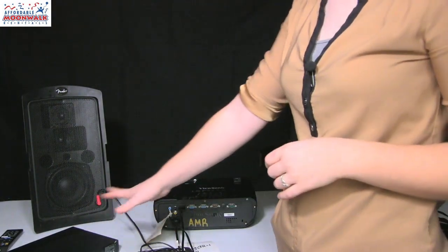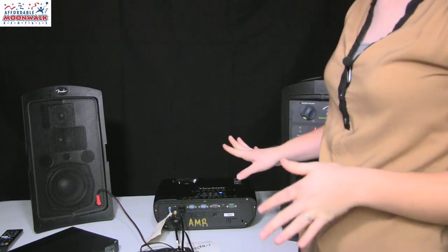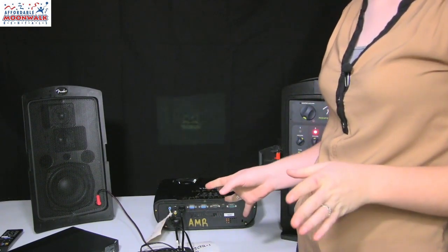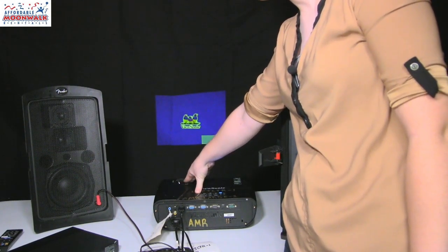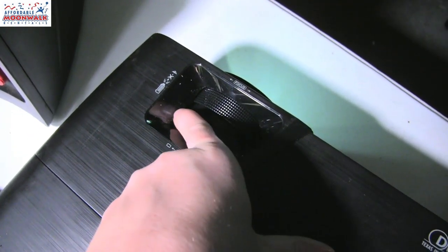So now we have our DVD player, our projector, and the amp systems all set up, and we can go ahead and start powering everything on. So I'm going to turn on the projector. You just press the power button once and let it power up. Sometimes it takes a minute to turn on. You can see it is showing up. There's also going to be these discs on the front of the projector lens that will allow you to bring it into focus depending on how far the projector is from the screen.